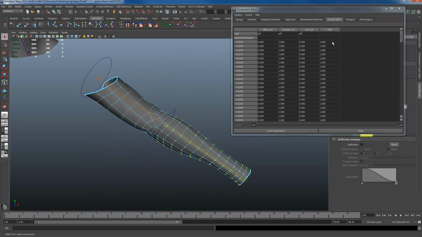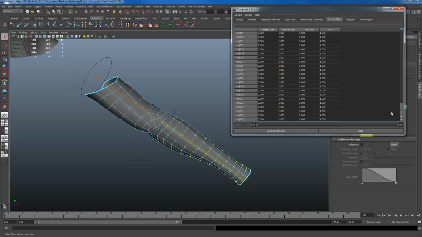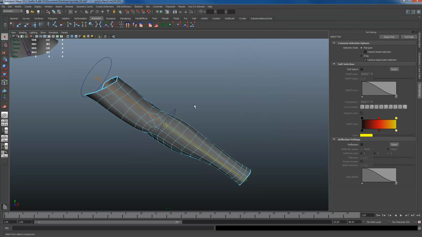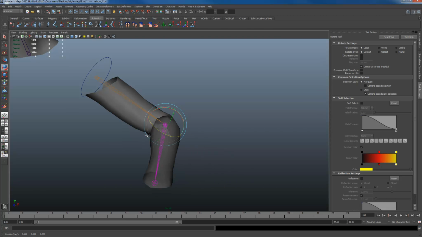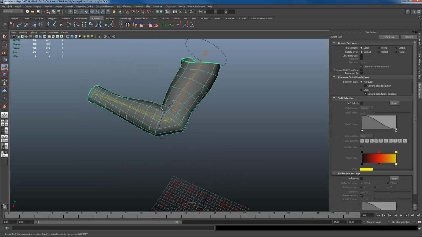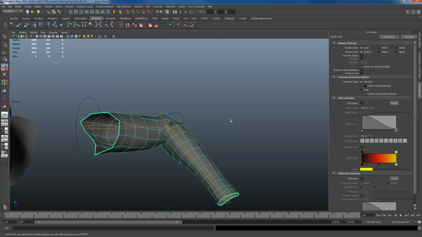But just to be safe, I'm going to select just a handful of them and set them all to exactly 100. So if I go to my shoulder here, I'm at my elbow, scroll all the way to the bottom, down to this bottom part, and type number 1. If I were to bend this now, it should have a perfectly sharp bend that has no relax in between the two. This is very similar to how a rigid bind is like.